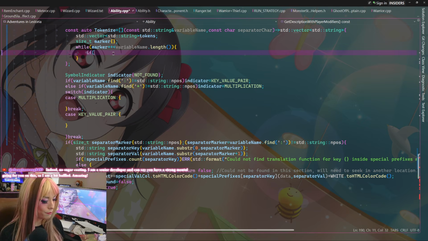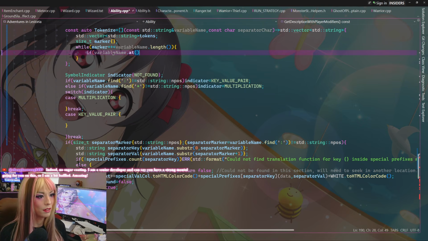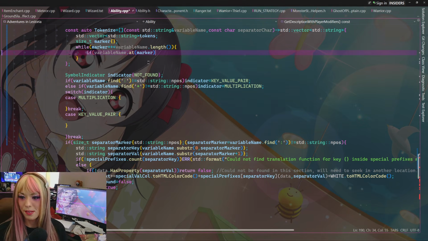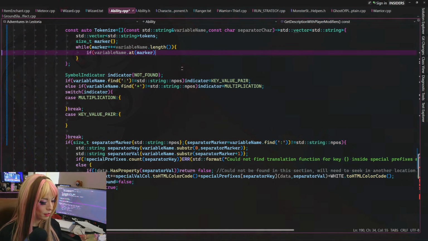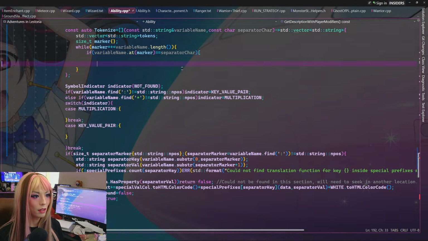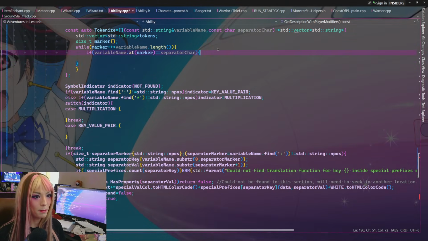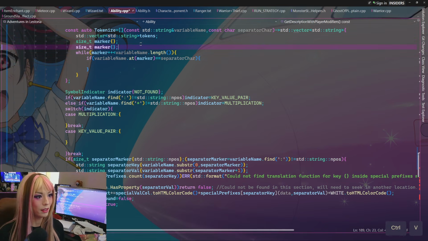So if variable name at marker, we'll just say .at so that it can error out if it needs to, because we don't want to go outside our bounds. That would be dangerous. If variable name at marker is equal to the separator character, we're gonna go ahead and then grab everything from the last separator marker to the current marker.